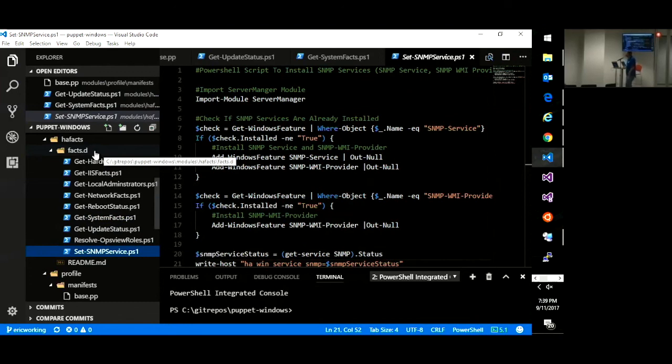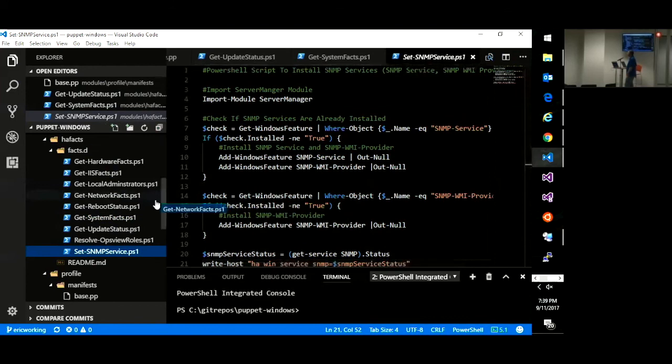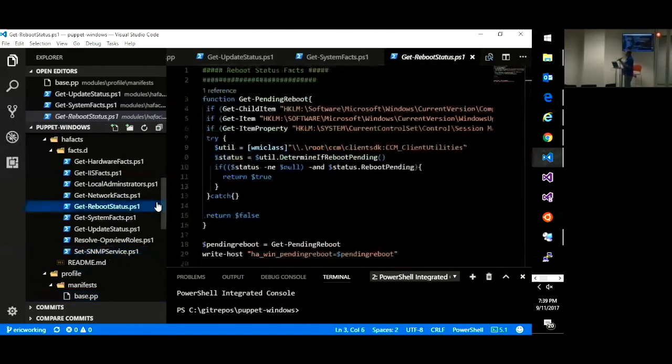There are special folders. I lost my VPN, so I was going to show some things. But if you look, there are special folders. Facts.d is one of them. Files is one of them. If I could scroll, I could show you other stuff. But the point is certain subfolders in Puppet help you manage and do your stuff. Yeah.